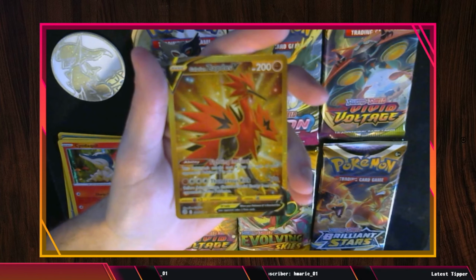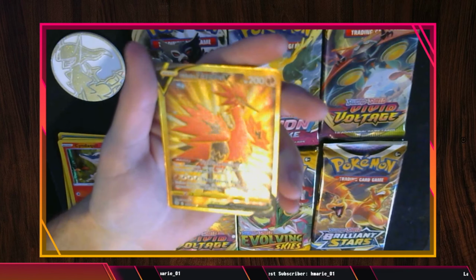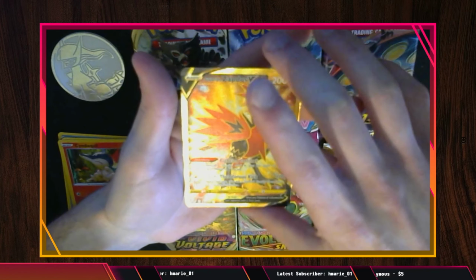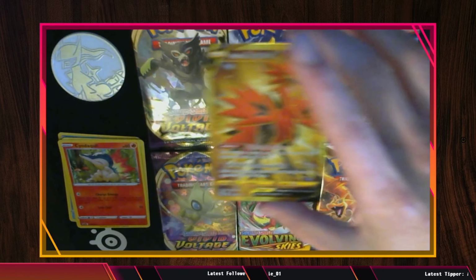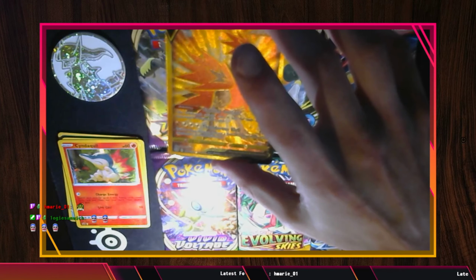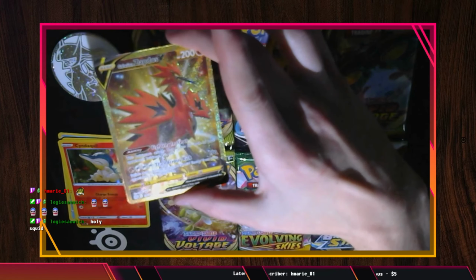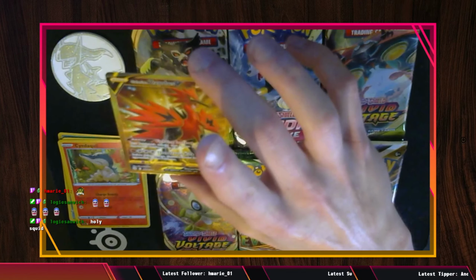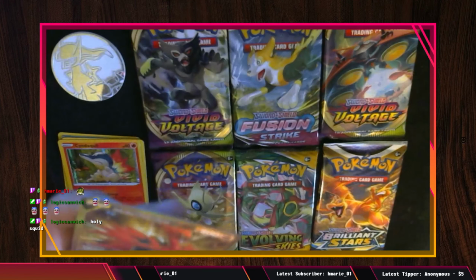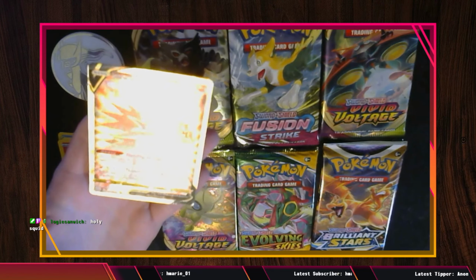Oh my god! The gold rare on the first pack. We have one of these, but that's okay. This one is better centering, bro. The story writes itself. Beautiful. Holy squid. Oh my. I need a sleeve. I need a sleeve. I need a sleeve. Dragon shields. Alright. Everything's fine. Oh my god. I'm shaking.